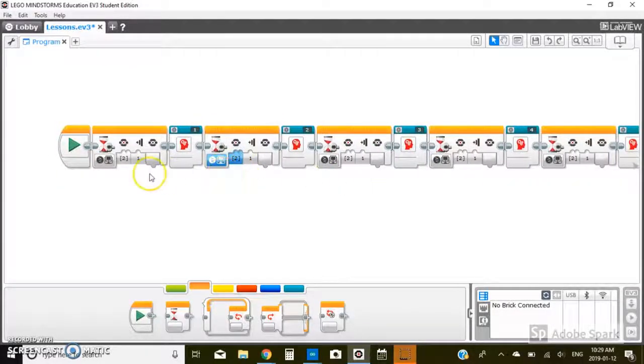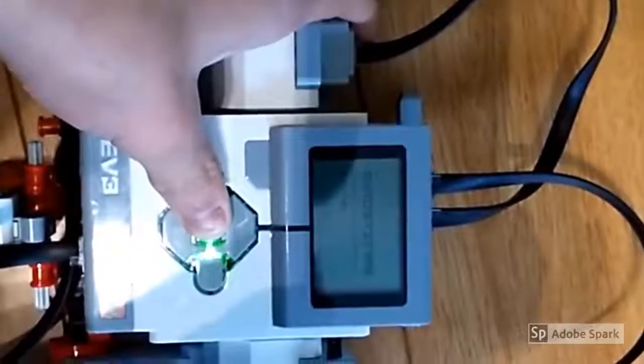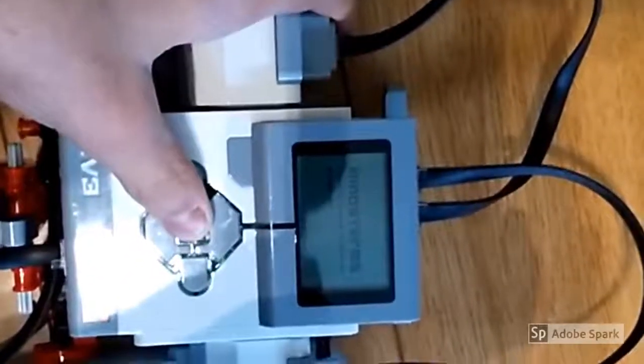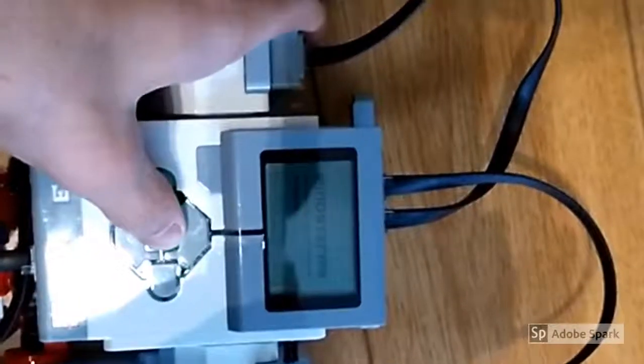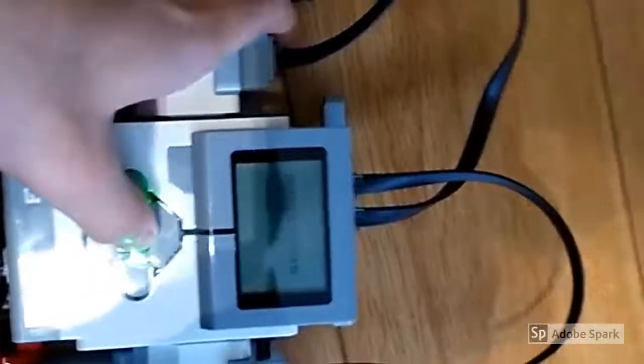So basically all it's doing is waiting until you press the center button on the brick, and then it'll play your first program. Once it's finished the first program, it'll wait again for you to press the button, and then it'll run the second program, and so on and so forth. So this is the simplest type of menu sequencer, and let's give it a shot. So I'll just press the center button, and it'll play each of the sounds in sequence. It's done that my block. And the last one.